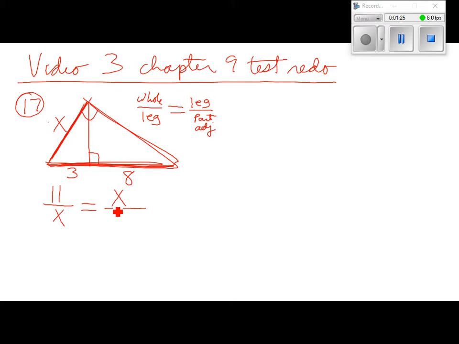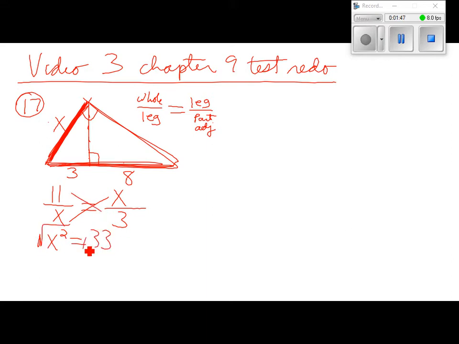Then the leg goes on bottom here, leg goes on top there. So it's x and x. Then we want the part of the hypotenuse. When this altitude's drawn in here, it splits the hypotenuse into two parts. We want the part that's hooked to the leg. Well, that part this time happens to be 3. So that's our setup.